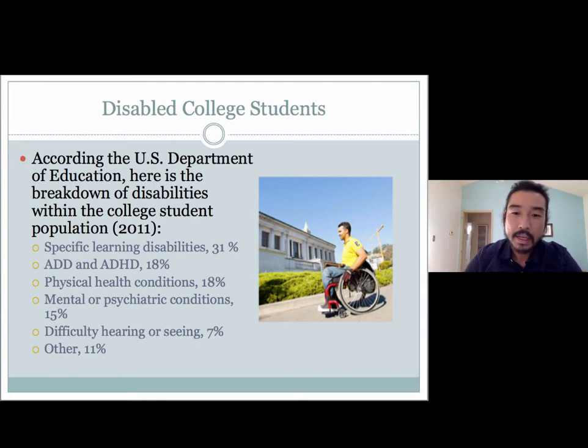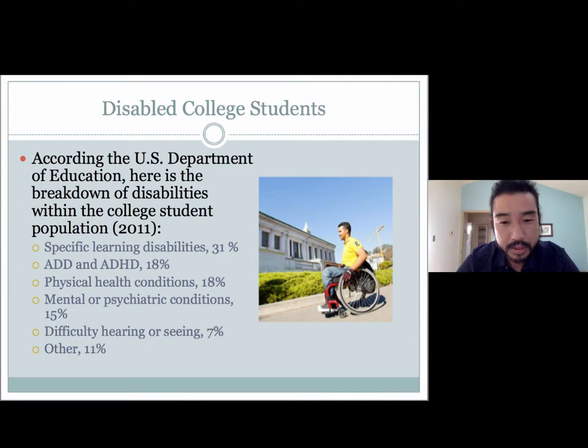As you can see here, a vast majority of them have learning disabilities, ADHD, and other emotional issues or learning disabilities. So for the majority of the students, we're not talking about low vision or deaf. We're actually talking about people who have learning differences or some sort of psychological or emotional disorder. All right, so as you can see, learning disabilities make up 31%. That's the biggest fraction of the disabled students.